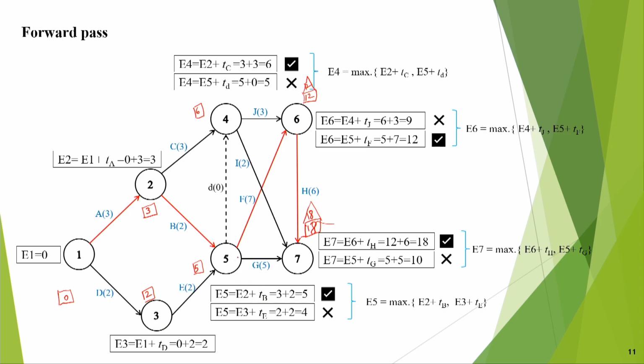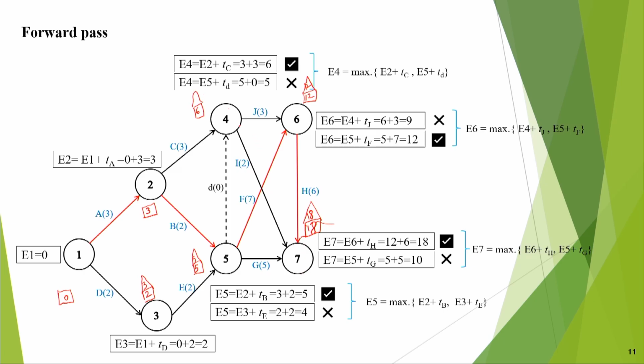So event 5 is basically 5. And then 5 minus 2, the duration, is basically 3, so this activity can start at 3. Up to this we have gone, but we have to see the other paths also. You have to see what happens at node number 4. One path is 12 minus 3, which becomes 9. I could have put 9 here, but we have to see any other path also.